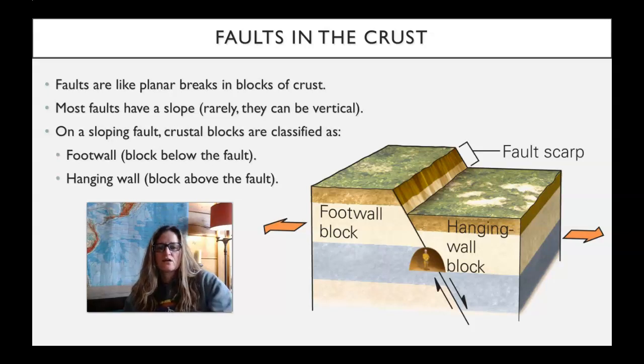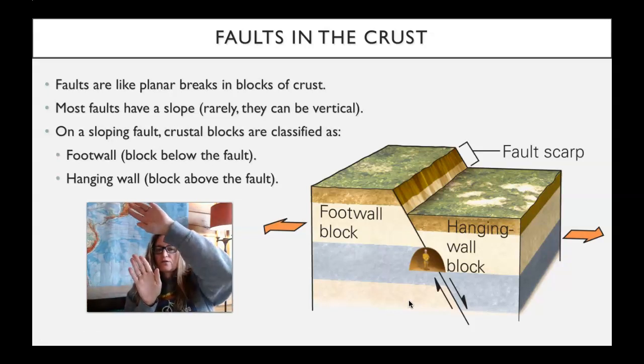Because of that, we have a top and a bottom to the fault. And the top part over here, this is the hanging wall. And the bottom of the fault, so if it's at an angle, the top of it's the hanging wall, the bottom is the footwall. So then we can talk about motion along that fault as if the hanging wall is moving up or the hanging wall is moving down.